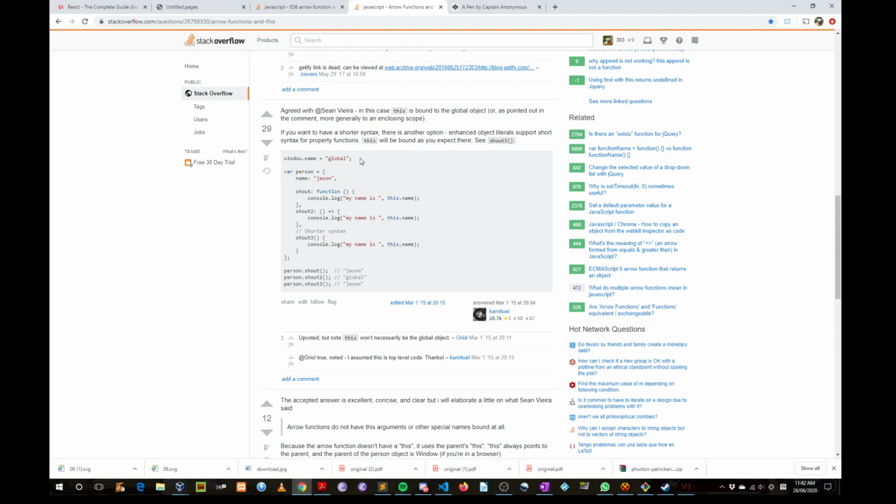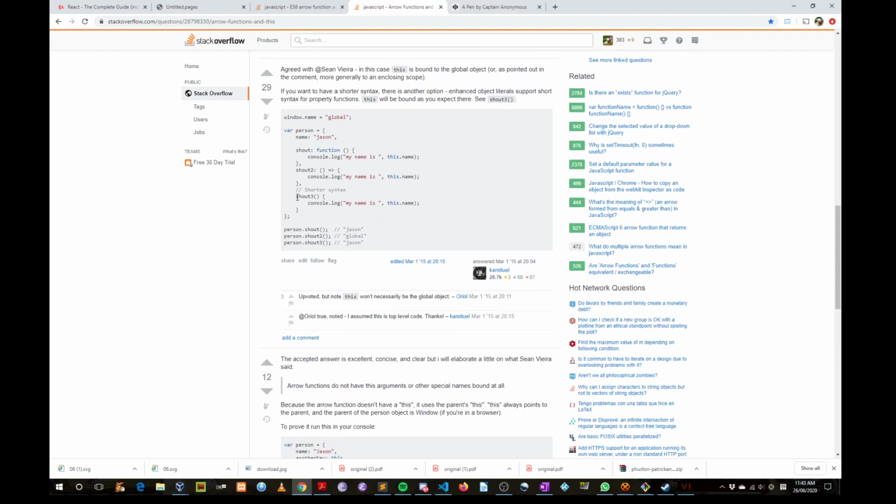Who's the parent in this case? You guessed it, the window object. So in shout2, this points to window. So what is this.name? It's window.name, which is global. So if you do person.shout2, you guessed it, it will output my name is global.